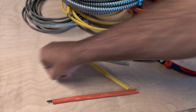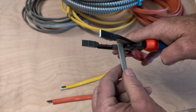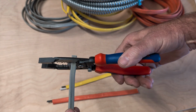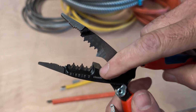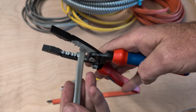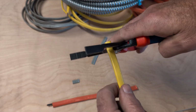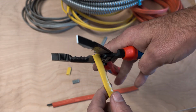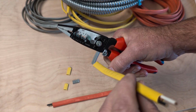So that's your stripper section. Of course, you got those in all different sizes. There's the 10, or I'm sorry, that's the 14. Look at the light weight it takes. Those cutters kind of trap it down in the little trough there and keep it from trying to squeeze out on you. So yeah, hardly any pressure. The 12, you expect a little more. It's a little thicker wire, maybe just a touch. Still smooth. Watch there, it doesn't slip out. Traps it in there and cuts.